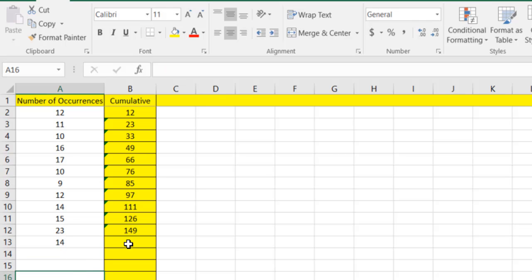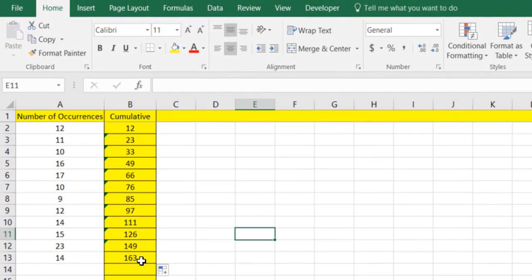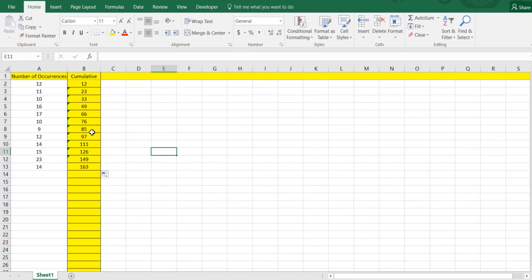Okay, and so what is this cumulatively? Well, it's going to be 149 plus 14, but if we're a little bit slow on math, we want to make that simple on us. So what we can do is just grab this and we send it down. So 149 plus 14 is 163. And that's how you calculate cumulative addition using Excel with a formula.